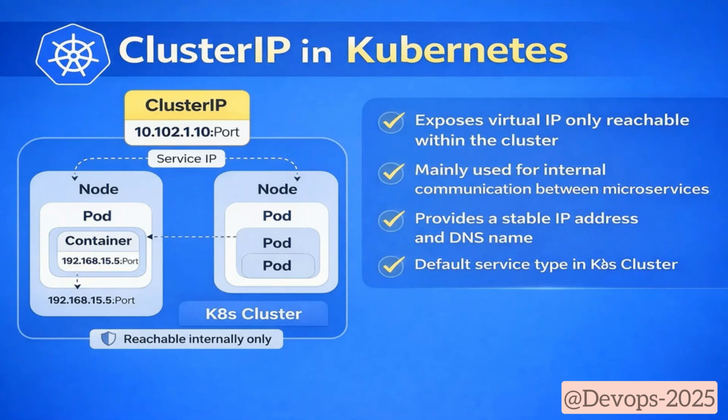Now the question here is, we already have pods. Why a service? Since pods are dynamic, they can go down, they can get recreated, and their IPs will change. However, applications should not care about which pod is running. So for that, Kubernetes introduced the service. The service gives a stable IP and a stable name, and behind the scenes, it forwards the traffic to the correct pods. So even if pods die and new pods come, your service will remain the same. This is where ClusterIP becomes very useful.